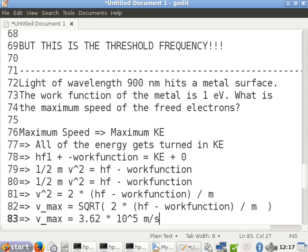Oh no, Hannah, what's your question? Go for it. In the formula, do I have to use 1 as a work function or 1 eV as a work function? The work function is 1 electron volt, which must be converted into joules. If you leave it at eV, then your kinetic energy will be in electron volts. Use 1 or 1 eV? Neither. Use 1 eV in joules, which is like 1.6 times 10 to the minus whatever. Does that answer your question or not? Yeah. Okay.